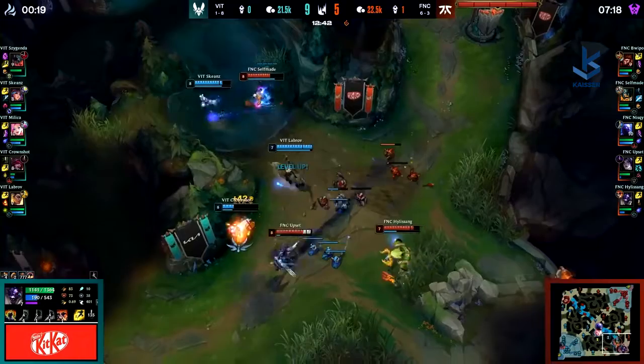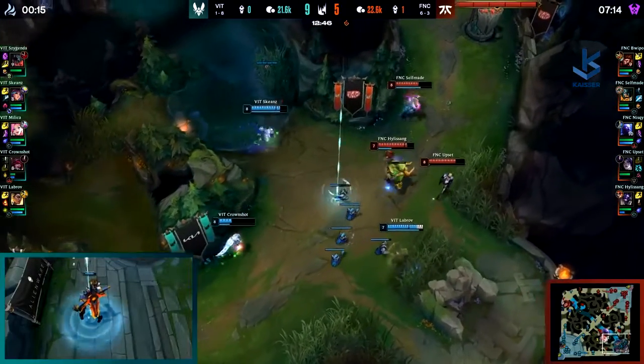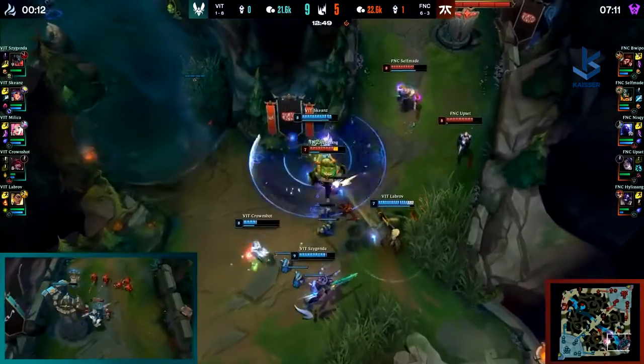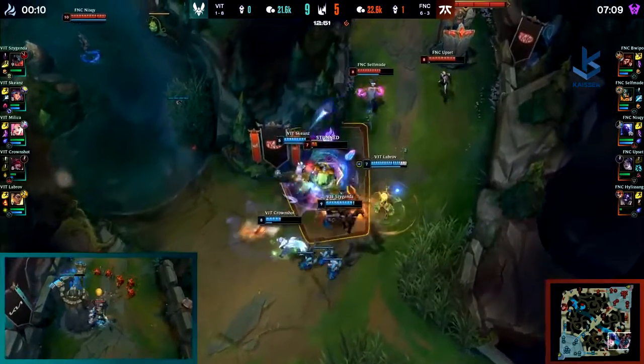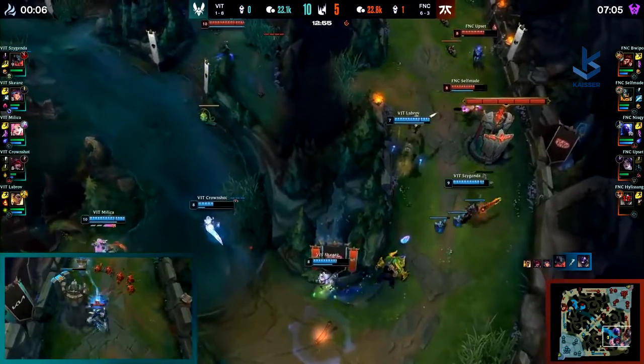He's already used the Attract Repel. Skeens trading in. Killer Instinct comes out from Upset. TP now used by Vitality as they try and turn the tides of battle. Shigenda stepping forward. Hylissang with a knockback. The Attract Repel is available, and that's the stun on the cow. Hylissang locked up. Upset's going to use the cleanse to get away from the Lilting Lullaby.